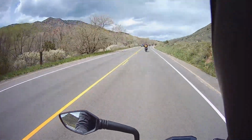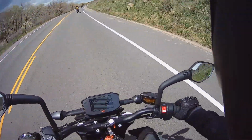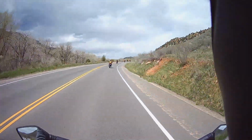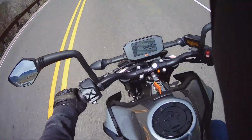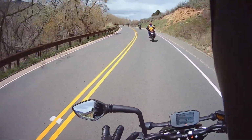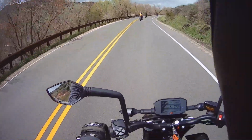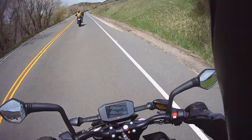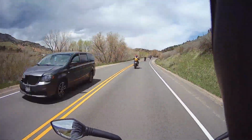Oh man, this makes me almost kind of want to put a Quickshifter on the FZ07. Oh man, I kind of dig having a Quickshifter. This thing is so much nicer than an FZ07 though. And I think you get that with KTM's build quality, because they really are starting to make some nice premium motorcycles. Like, this thing is so much fun. Having an aftermarket pipe on this thing just to hear that rumble would be worth it.